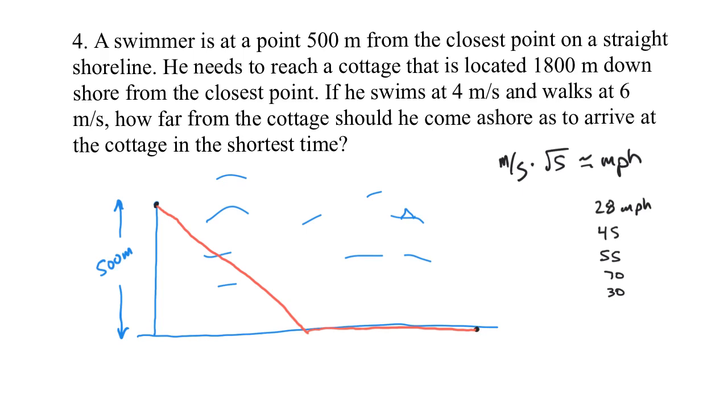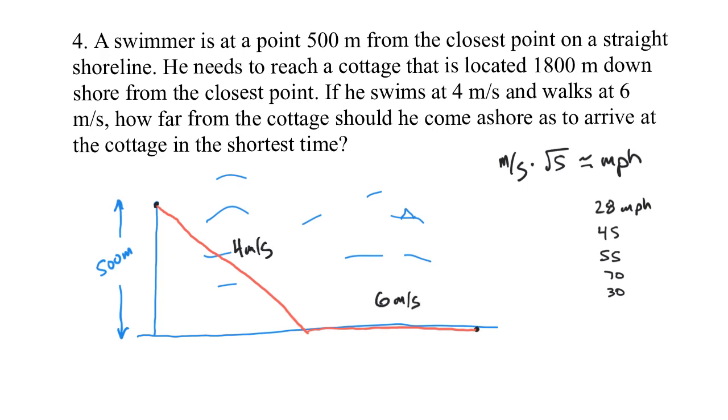So anyway, this is our picture. So we want to know, where should this person who's here come ashore if they want to make it here in the fastest time? So remember, we're minimizing time, not distance. If we're minimizing distance, we just go straight line, but we're minimizing time. So just to keep in mind what's happening here, while this person is swimming, their speed is 4 meters per second. When they're on the ground running, walking, it's 6 meters per second.